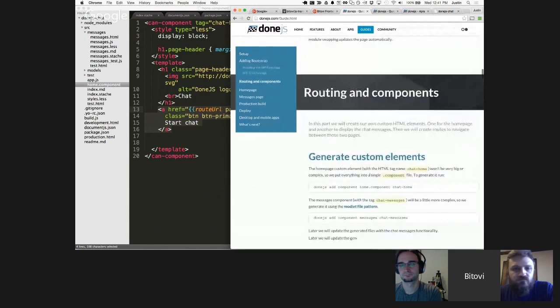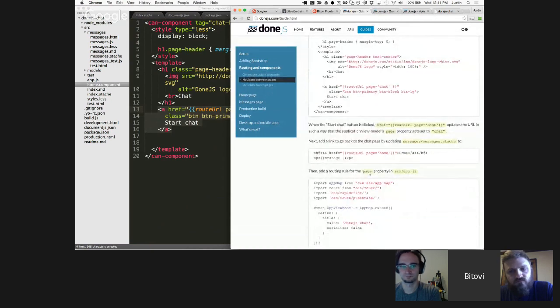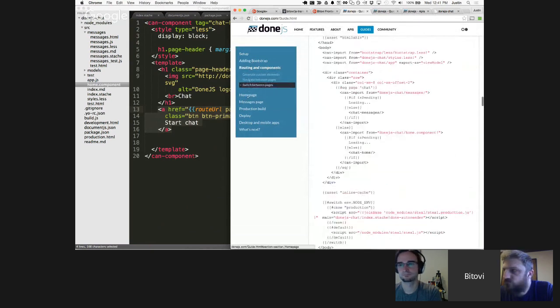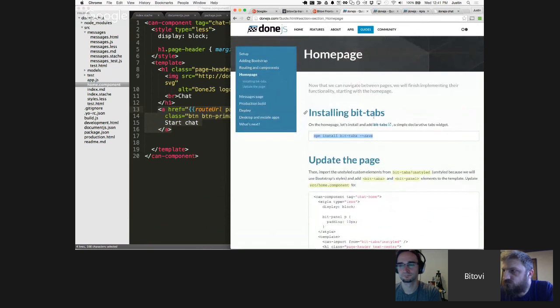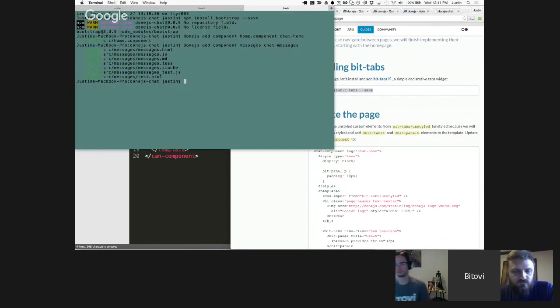This is just to show how nice custom elements can be, and also how easy it is to import other widgets and use them with DoneJS. So we created a BitTabs custom element, and we put it on npm. And I want to use that BitTabs in this chat application we're building. So I'm just going to install BitTabs and make sure I save it to my package.json as a dependency.